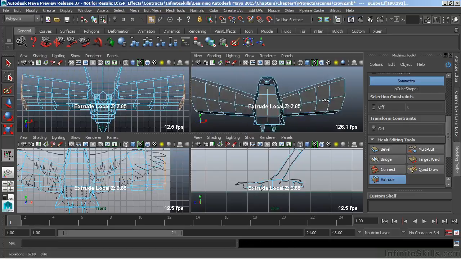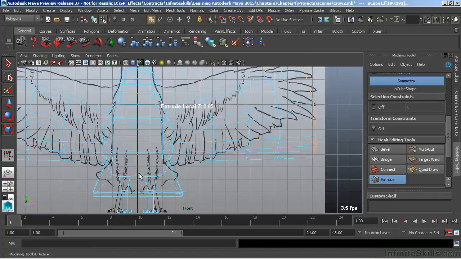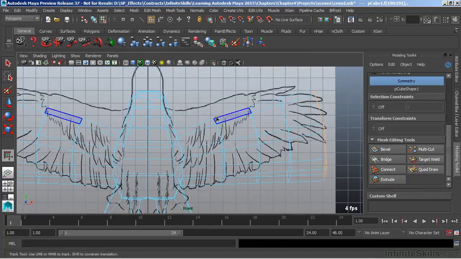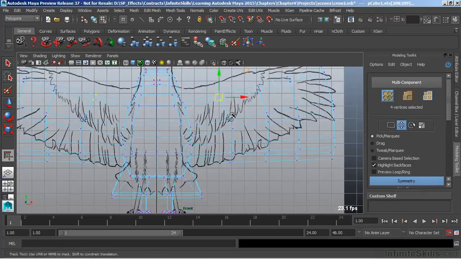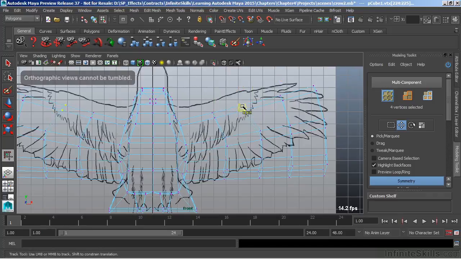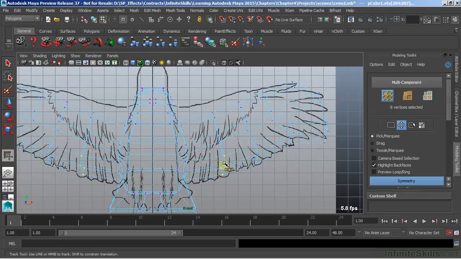Now that pulls out relatively straight there. Then we can go back in and reshape this. We'll go to our Move tool. Again, Symmetry is still active. Let's go to Vertices, and we can begin to shape this up. And our reference material there is a little bit too high, so we're just going to ballpark this and get it approximate to where we want it. We can always adjust that reference material as we go, but let's just move these up and get that basic shape.